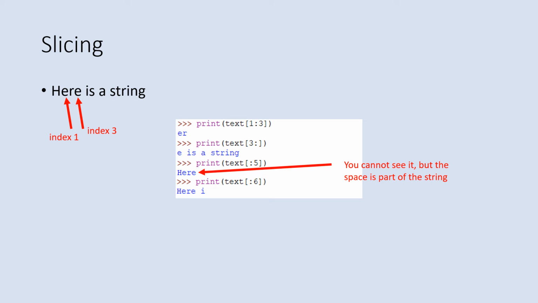If we move that on up to the 6, then that would be stopping at the S, not including the S. So we would have here space I. And so the slicing, if you want a portion of a sequence, you can slice to get that portion. If you don't have anything on either side, this is slicing from the very beginning through the end, and you get the entire sequence in that case.